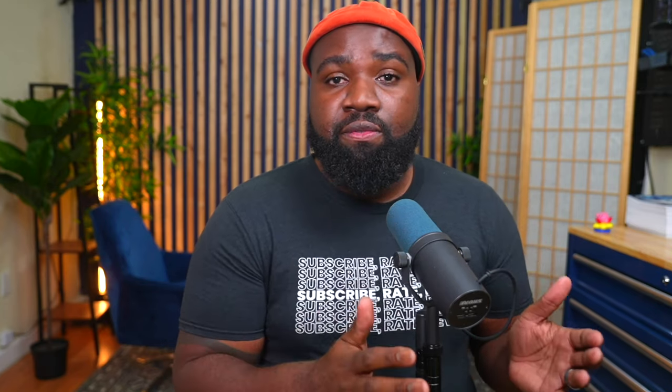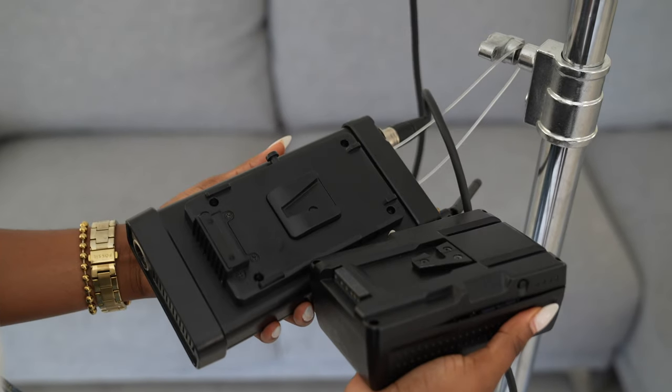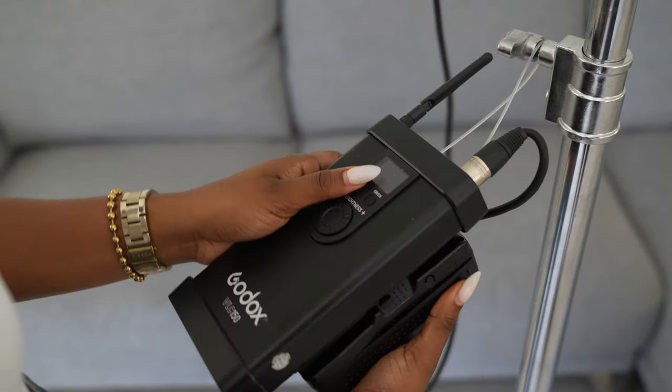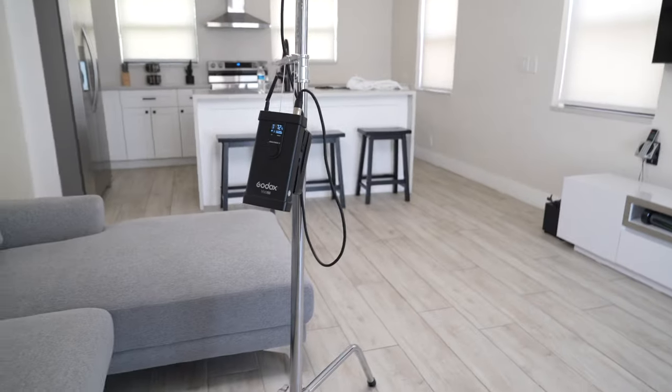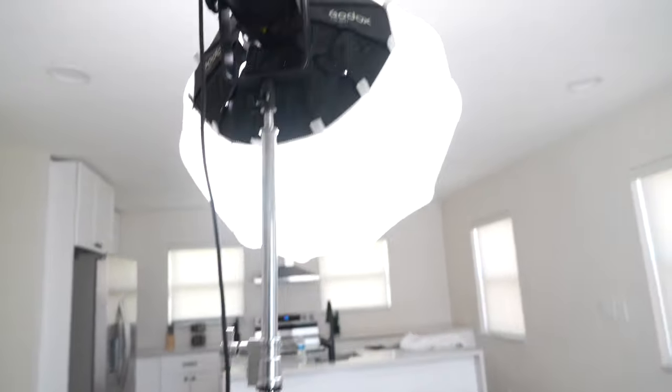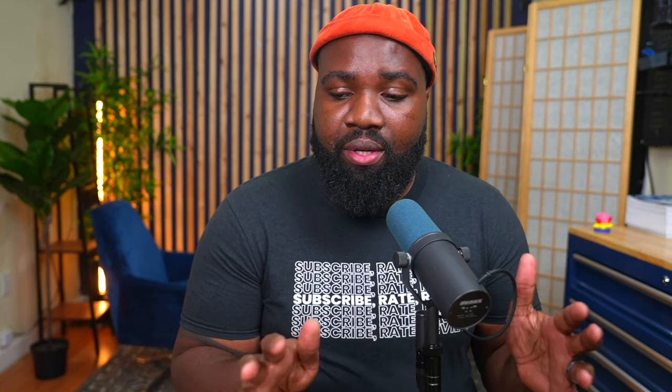As far as lighting goes, I can also power my Godox VL150 with a V-mount battery. If I set the light to 50% power, I'm able to get around five hours of lighting. If I crank it all the way up to 100%, I probably get maybe an hour. And don't worry about the software — there's also a way to do everything I'm doing without a computer. You can record your podcast or YouTube video without a computer at all, and check out my Patreon for that.